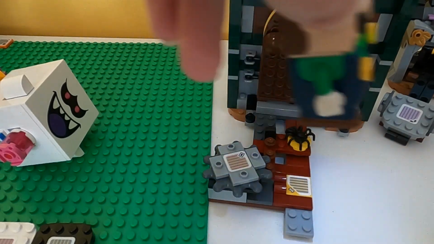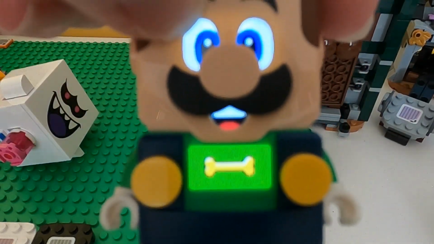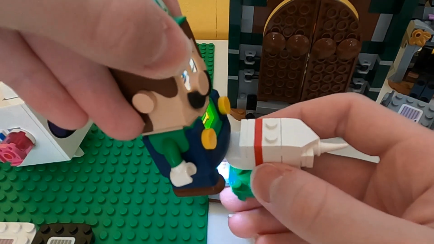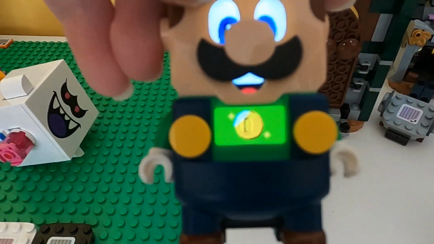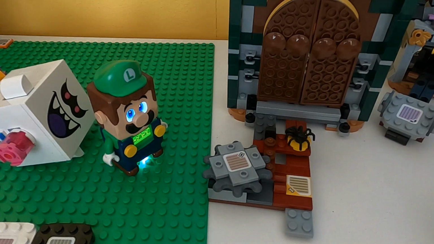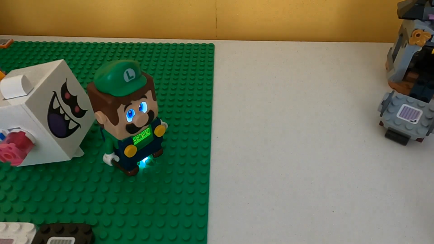If you scan this bone tile, you're given a bone. It's a yellow bone. If you go to pull it up, this happens, like this. He eats it. And yeah, he appears on the screen for you, which is always nice. Let's move him out of the way.